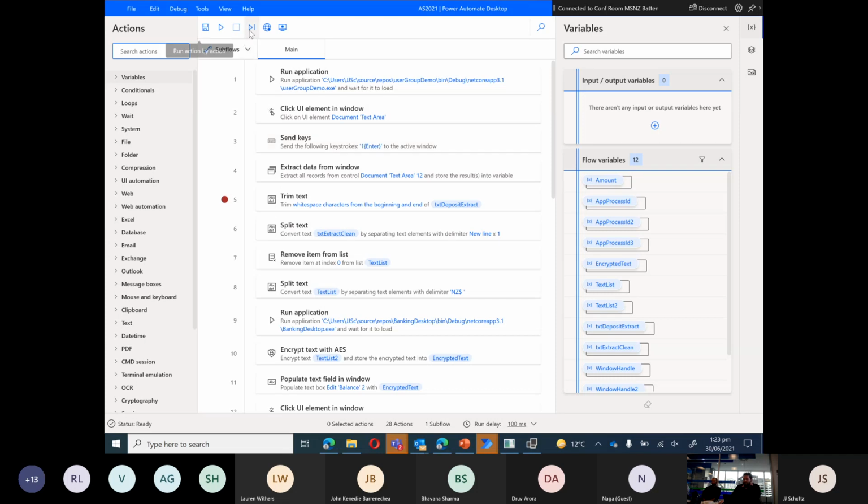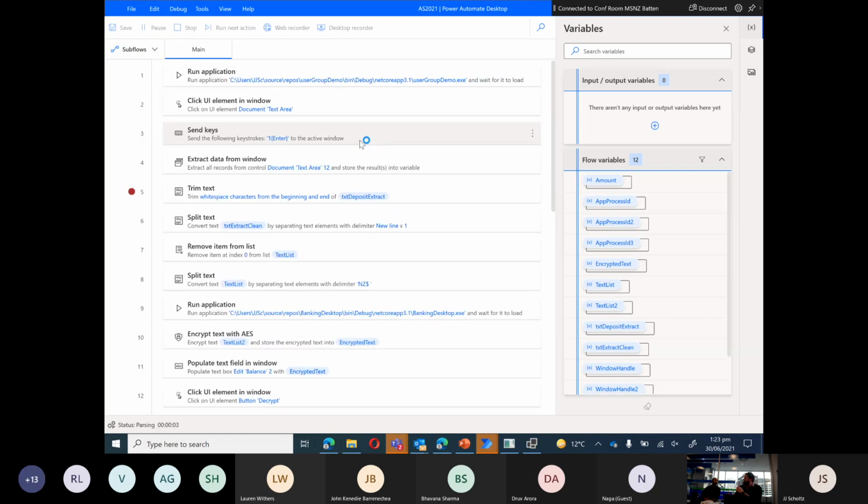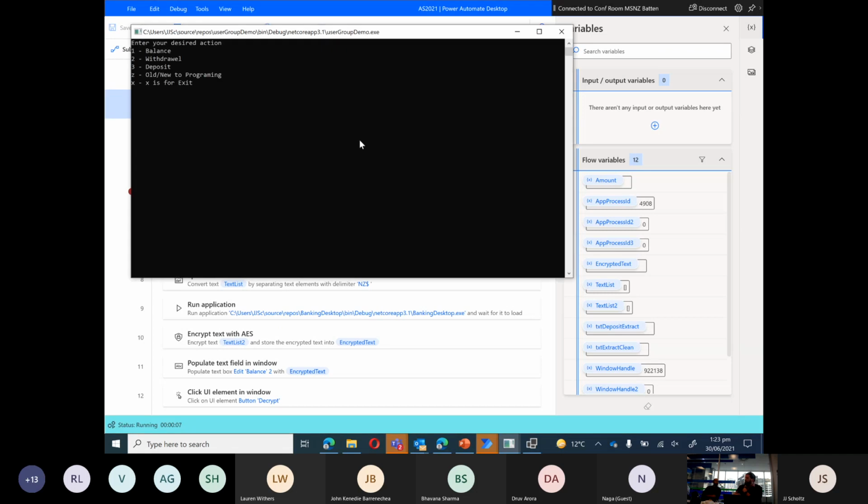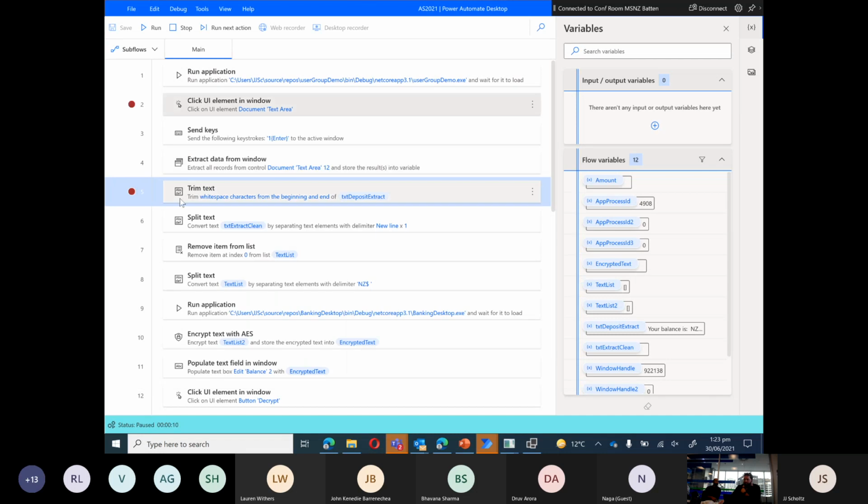So one of the things is I can do a run by action, which is going to take me through step by step. Or alternatively, I run it from inside over here. The difference is that the previous run I did was from external, so I just executed the desktop flow. Over here, what I'm doing now is running it inside the designer, so it will actually stop and break at my breakpoint. So you'll see it stopped there to do a trim on the text. And again, I'm doing a lot of extra steps over here purely because I'm making it work.